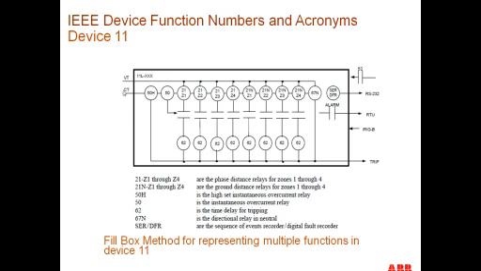And this shows you the current transformer inputs. And there's also another device that we define now, device number 11. Device number 11 happens to be a multifunction relay. So all of these devices that you see here, the 21s and the 50s and the 21Ns and 67s and the 62s are all part of this 11 device. This is how you can represent those.